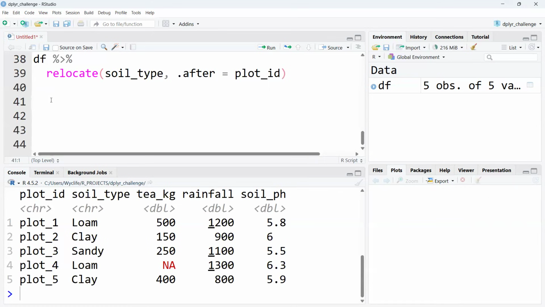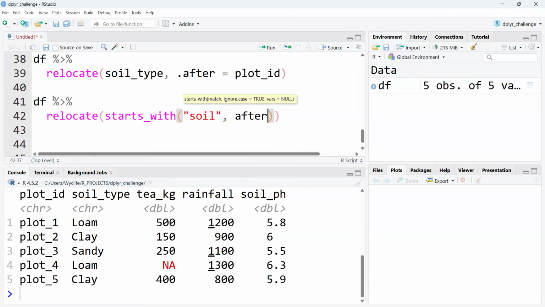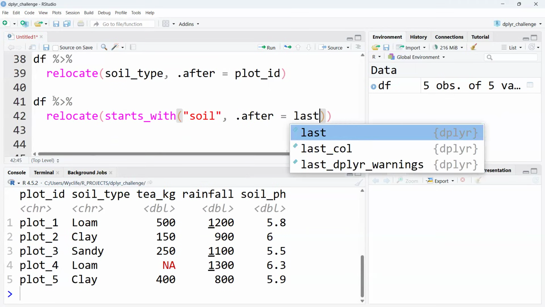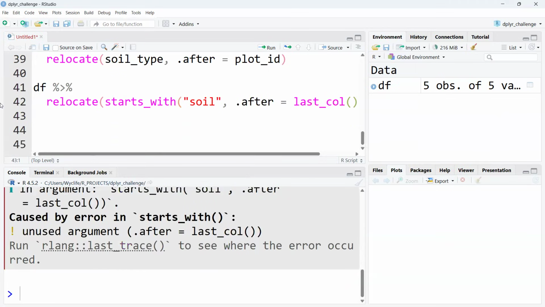We can also relocate multiple columns. It doesn't have to be just soil type alone. We can say relocate everything which starts with maybe soil, and then relocate them dot after. You can put them dot after or dot before, after maybe last column. We also have last column there. Starts with, not really starts with soil.